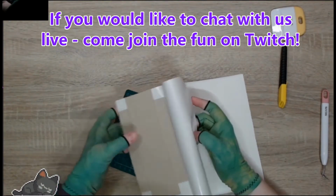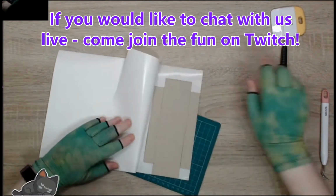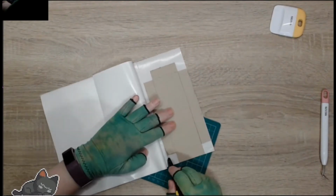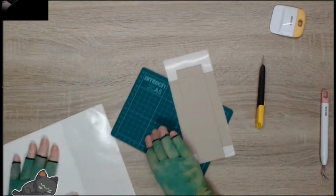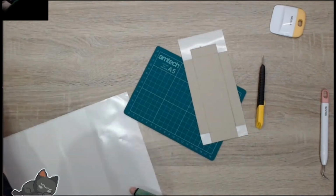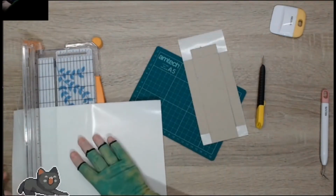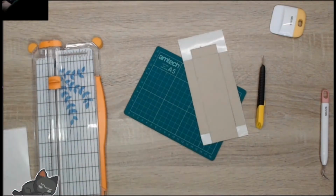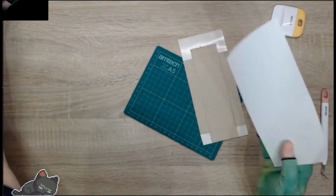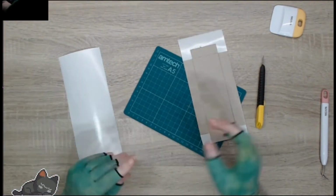Okay, so did that lift it off? Good. Perfect. And I'm just going to cut off the piece that I don't need. Because I'm going to need pieces to stick down to as well.